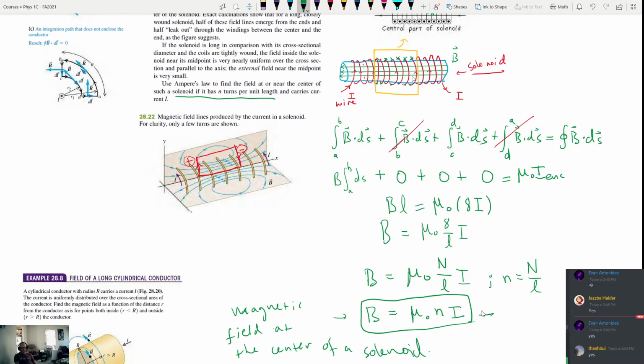You're going to need to know this because it's going to show up not just in this chapter, but in every chapter we do from here on out. We will be using solenoids quite frequently. Solenoids are the magnetic equivalent of a capacitor, only in the sense that they are going to produce our straight magnetic field lines that we're going to need for solving certain types of problems.